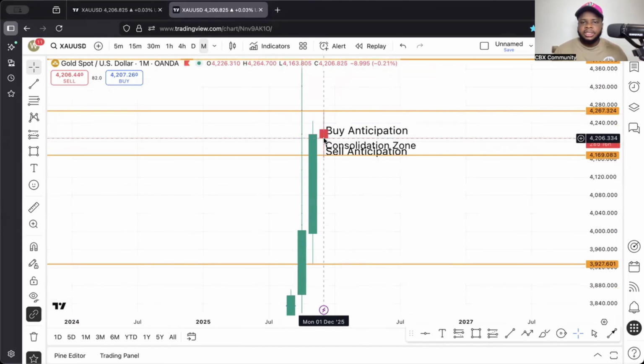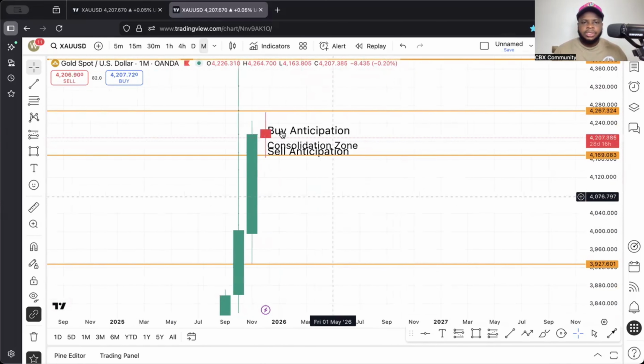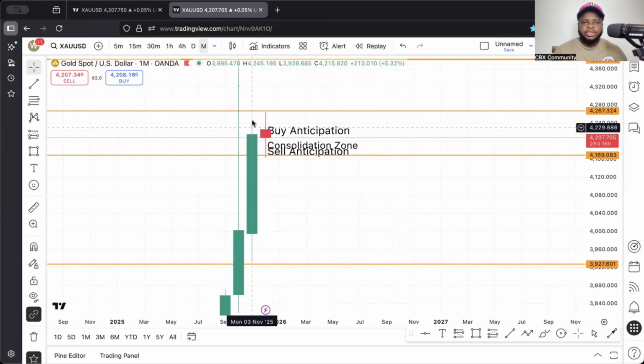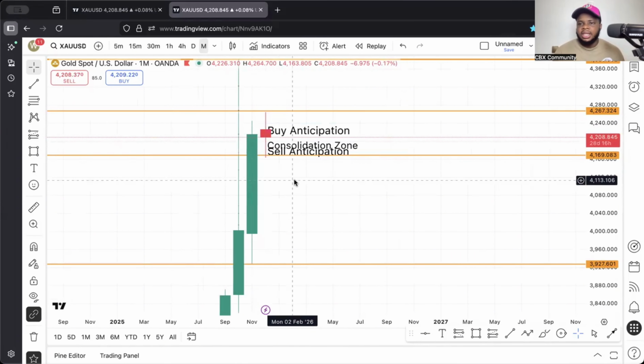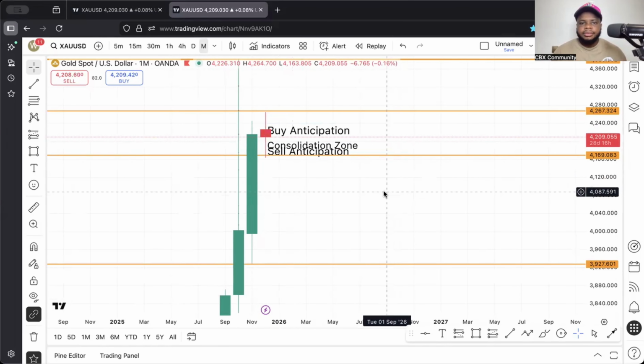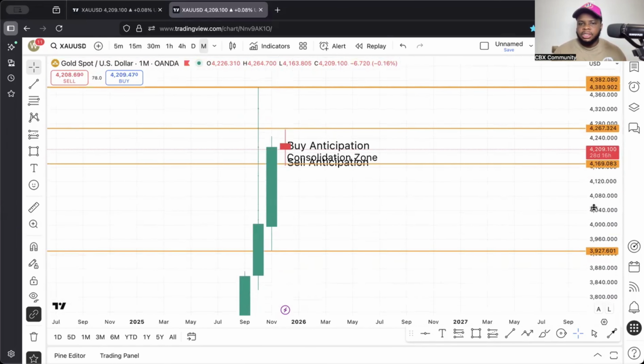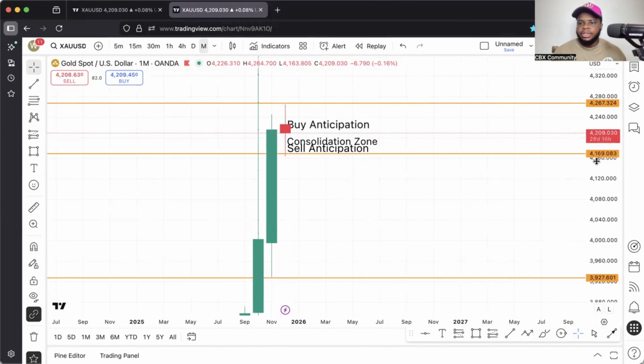So this is the recent December month that we are in. This is the candle. It broke the high of this bullish candle over here, and then it came back down to make a lower wick. Looking at the formation of this candle, it is left with 28 days before it will close. But it's very important for us to know what the higher time frame is saying against the lower time frame. But on the monthly chart, we are in an uptrend.